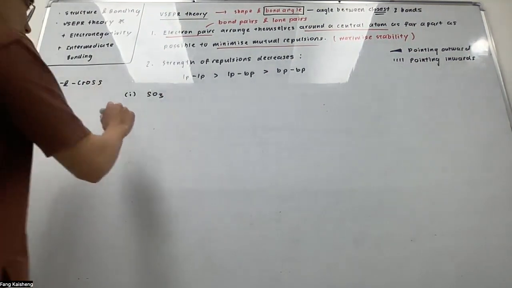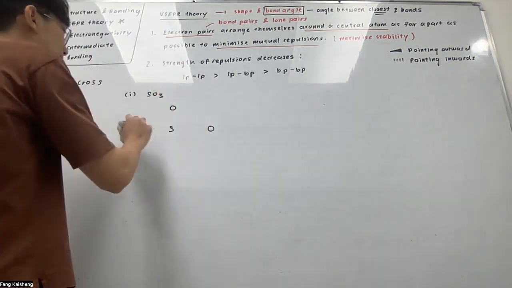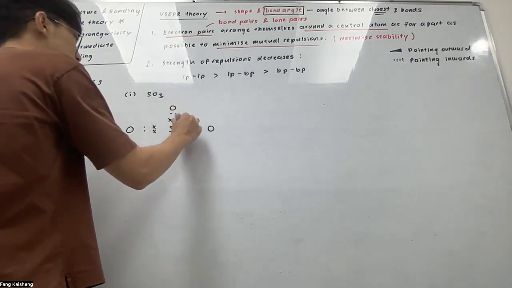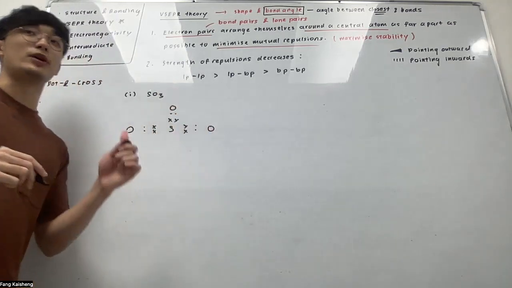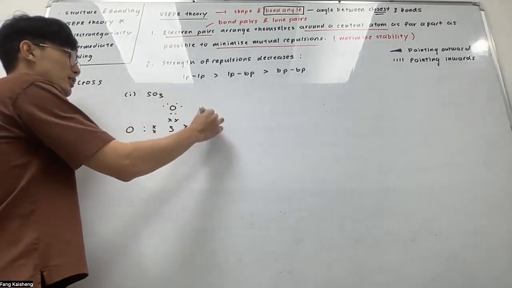Okay, so the dot and cross diagram should look like this. You don't have to care about the shape yet, because you don't know. Right, so oxygen is a double bond, oxygen is a double bond. Just double bond for everything first. That's what you can be doing for now. Fill out the rest of the oxygen.